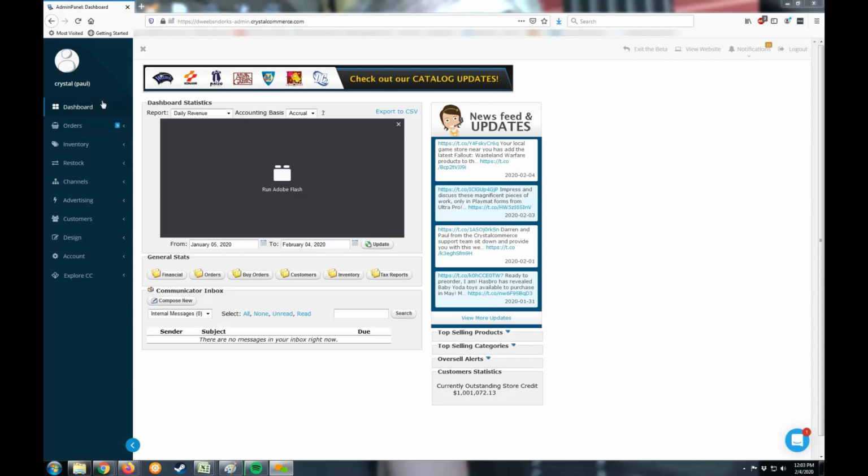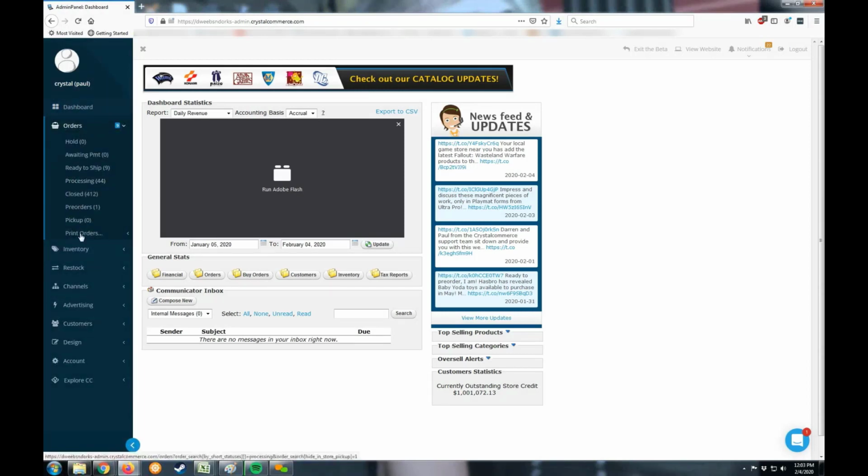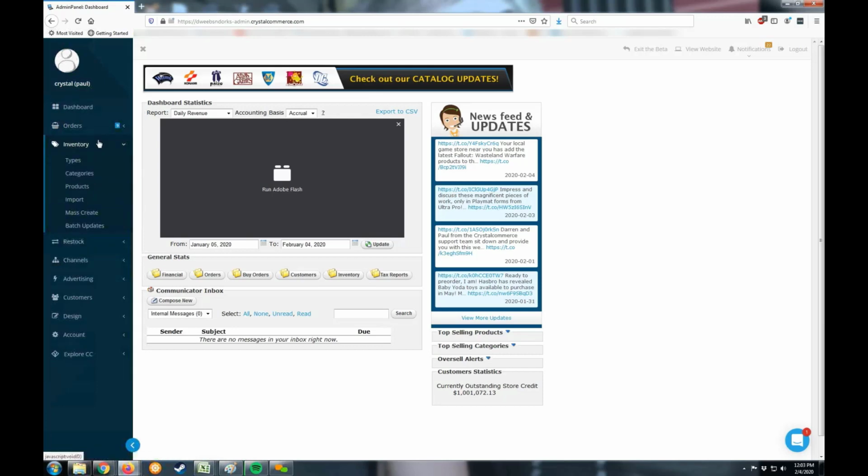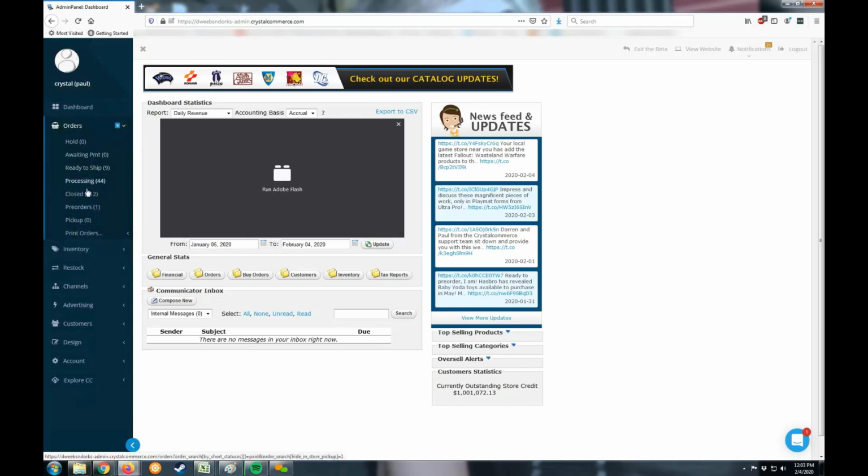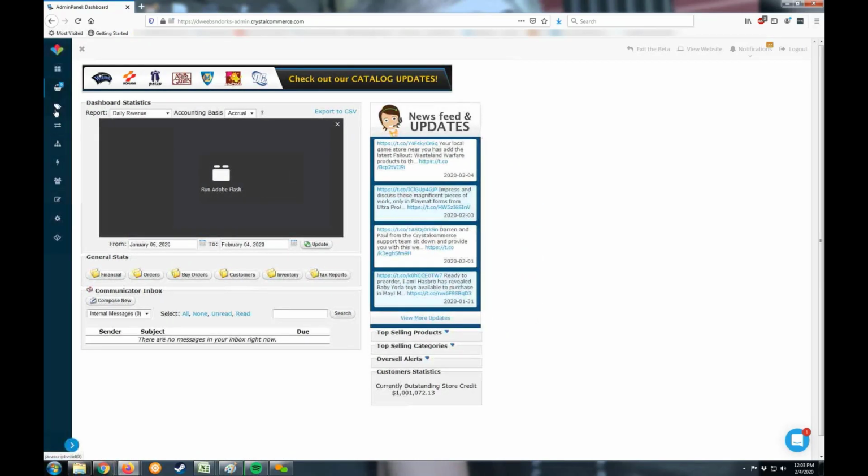So you'll notice right away we've got the nav bar over on the side. It's a little bit more modern. And you can click on the different, these are basically the different admin pages, and you can see the sub pages under them. You can also compress it, and then you have these little fly out navigation menus here, and then it takes up less of the space.